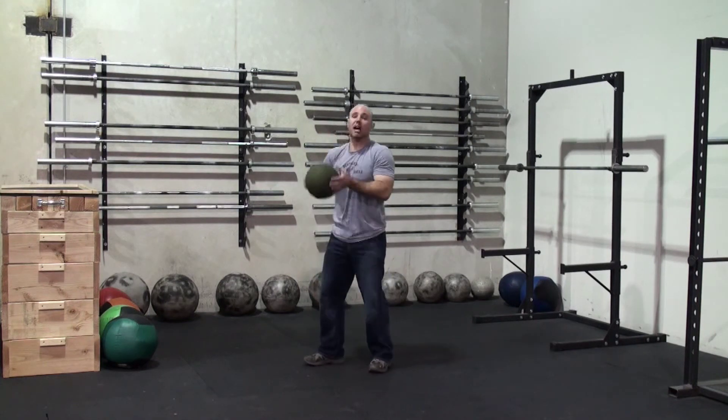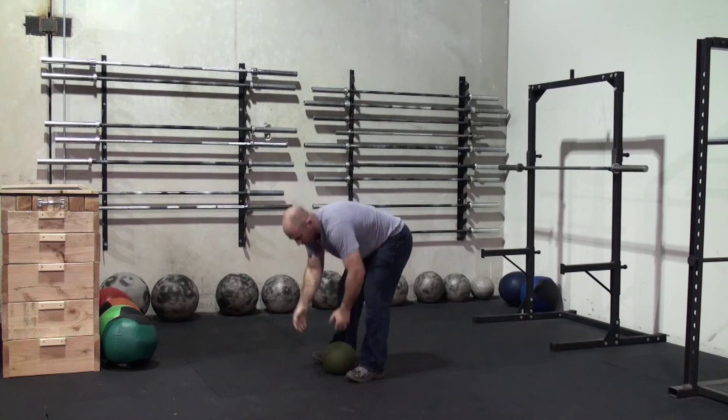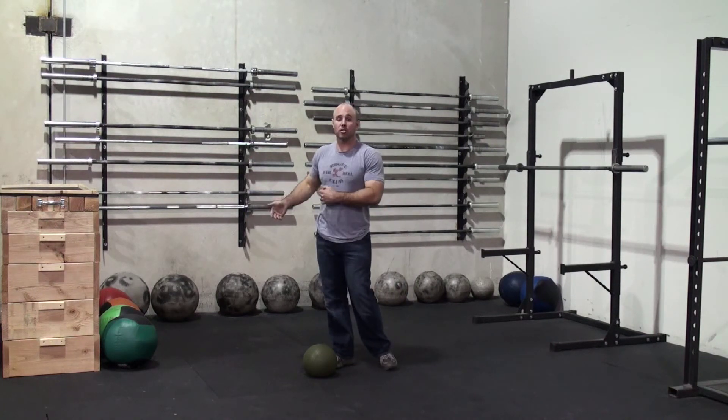What I wanted to emphasize today was that the most important thing when you're slamming the ball is a good squat. Sometimes when people get tired and they're slamming the ball, they get in this body position where their head is down, their ass is up, their back is round. They'll pick it up, punch over, and be here. It's doable, and there's a good chance they won't injure themselves, but one of the primary problems is that you are not repetitively practicing the mechanics of a good squat — and that's a movement that is important to master in functional strength and conditioning.